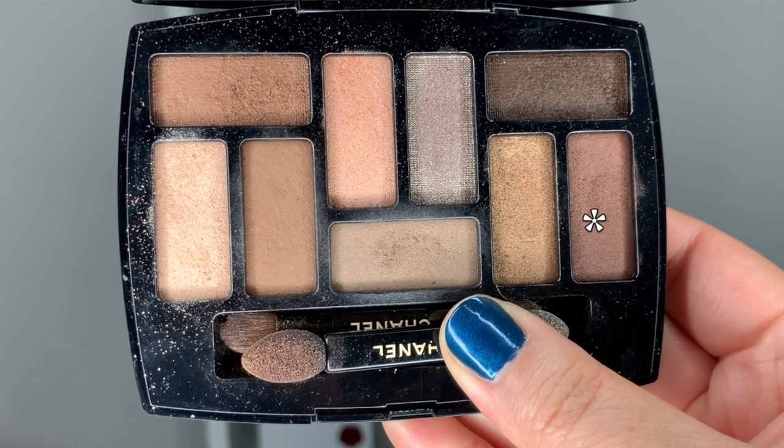Using a sponge that came with the palette, I'm going into this more warm-toned reddish color and placing it all over the lid. Then going in with a more tapered blending brush, I'm just going into the crease and building this darker color up a bit more. I have to say that fall is probably my favorite season, and the colors in fall are my favorite too. Warm-tone colors for eye makeup just always look so good.